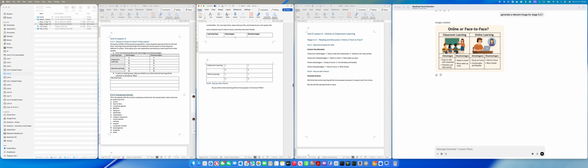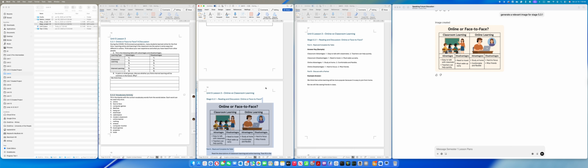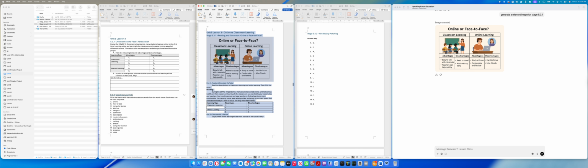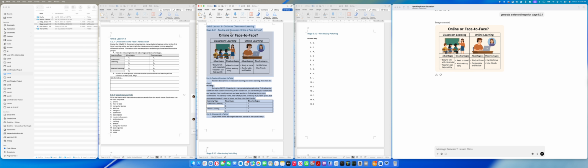Maybe I should make it single spacing to make everything fit on one page. Okay, paragraph spacing, single spacing, and boom, it all fits. Let's do 1.15. Maybe 1.5.